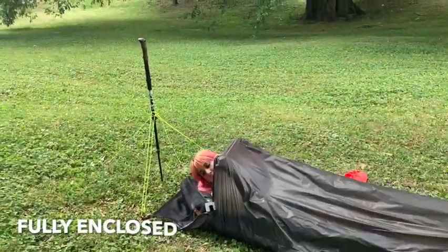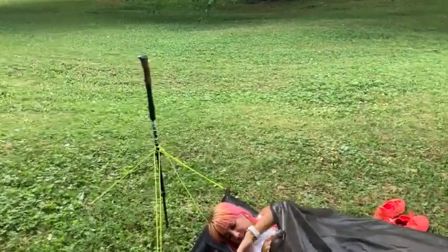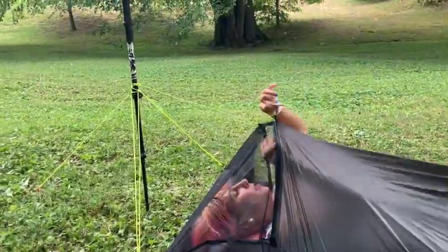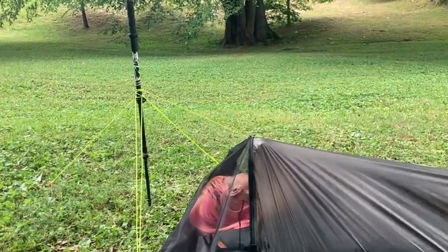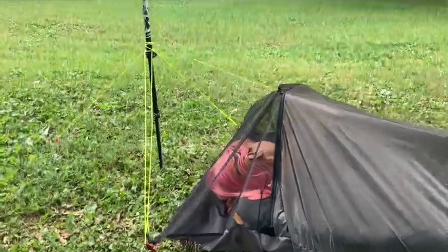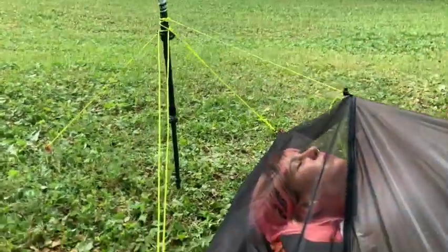For those buggy nights, but with no rain, just zip it up. And she used the cord adjuster to keep the mesh off her face and the bugs away.